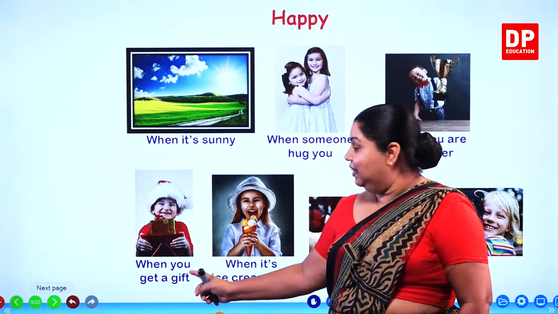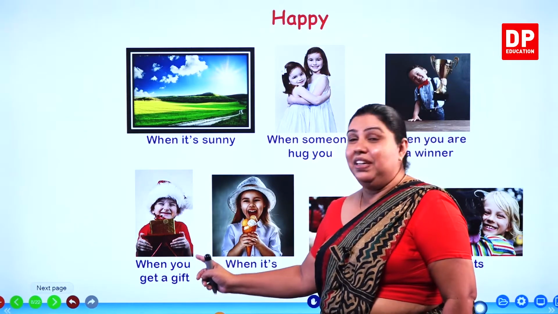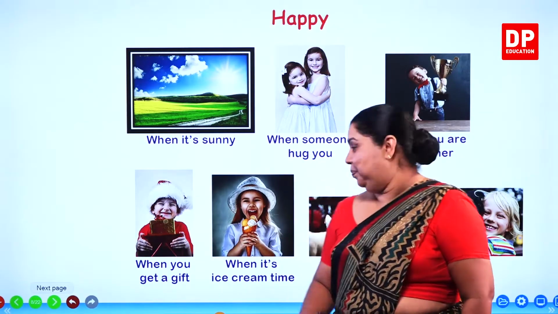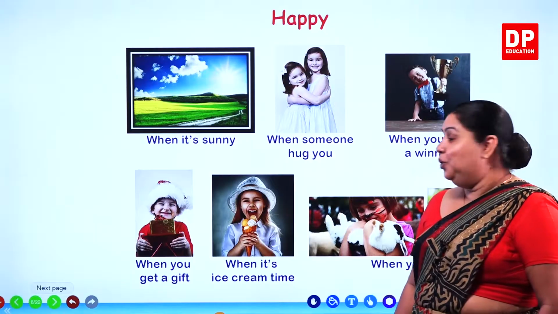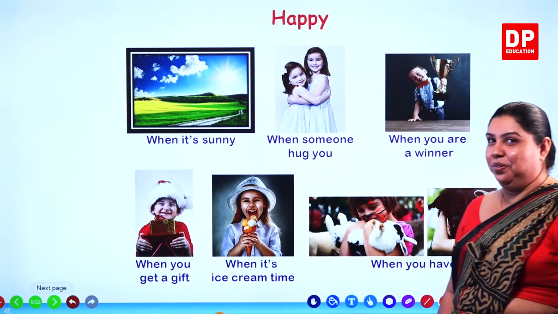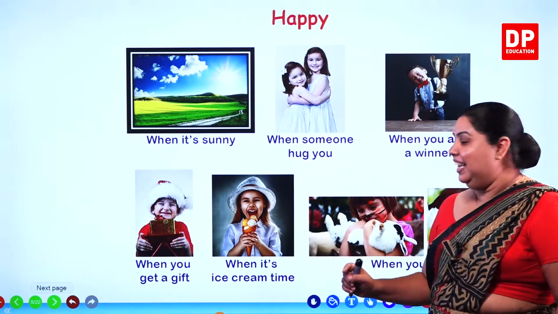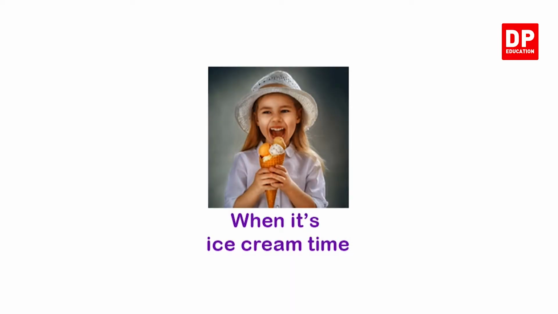A time that we will be very happy. We will feel that happiness when you get a gift. Then the next picture. Look at the next picture. Oh, this is another time that you are going to feel very happy. When it's ice cream time. When it's ice cream time, you all feel very, very happy.